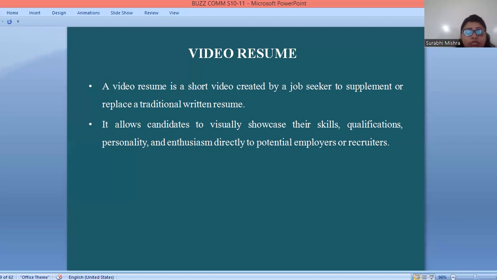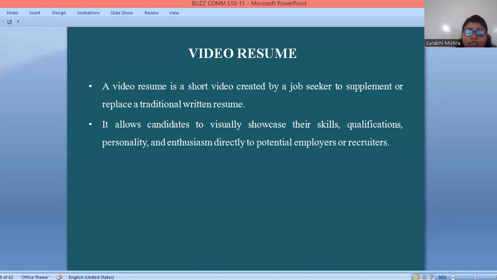So what happens is, instead of going through the digital resume, employers watch that particular short video, and they are able to assess the communication skills and the personality of that candidate, and they are free from the screening round. They can screen out the candidate by going through their videos.